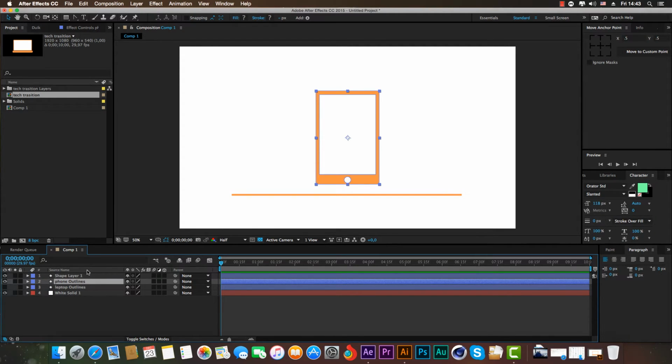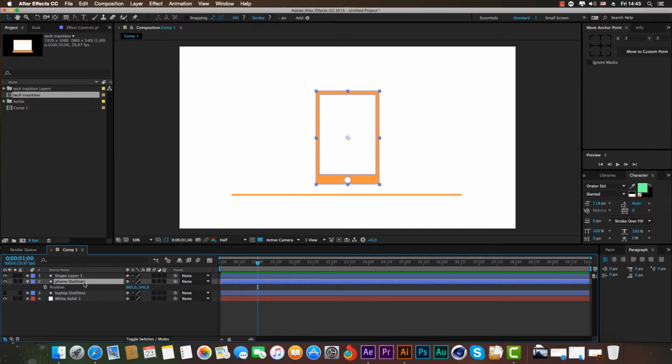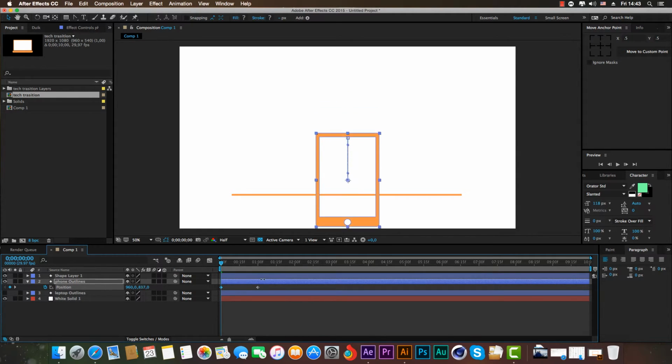Now what we need to do is go after 1 second, press P on the keyboard for phone outlines and start the stopwatch. Then go back and drag this phone bottom.